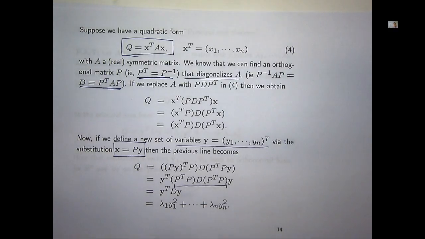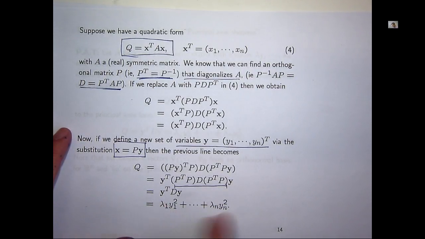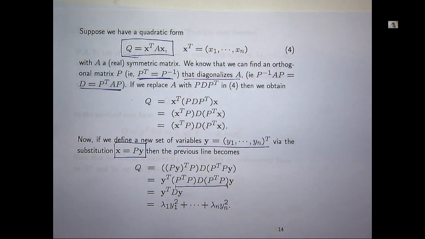Okay? Now, it may not look that simple on the screen, but that bottom line is a simple form when you're working in, say, 2 or 3 dimensions. It's a far simpler form. Far simpler. In other words, what you can do then is maybe sketch the graph of this form in your new set of coordinates and then transfer it back to, say, your original coordinates.